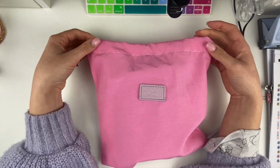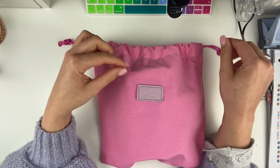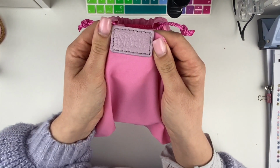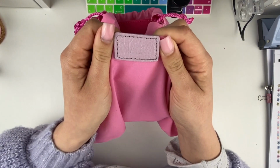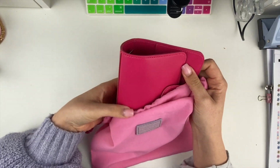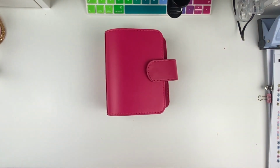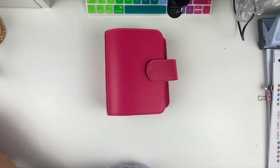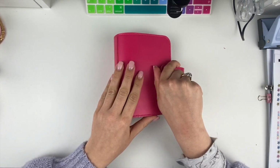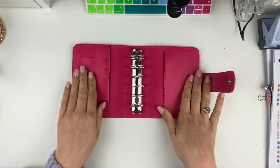So starting off, it comes in this beautiful little pouch, a beautiful pink pouch with the leather Naya Paperie logo on it. You can see that there. It's super pretty. And then the planner is in a Duchess leather, so it's a very, very bright pink. As far as I know, this leather is discontinued, so you won't be able to purchase it. She might, however, restock it at a later stage.